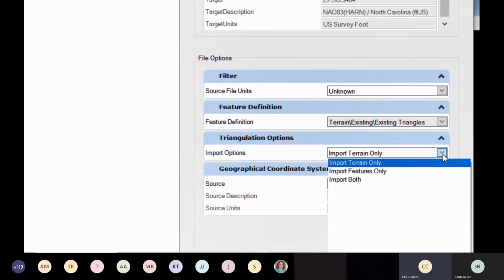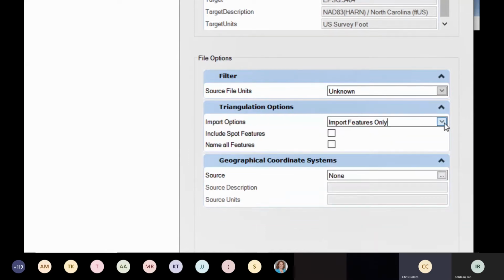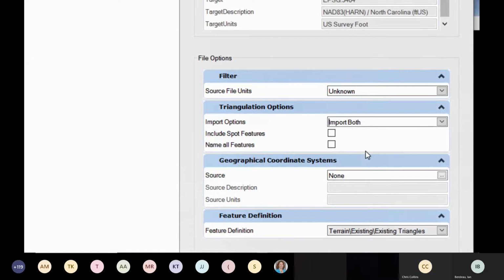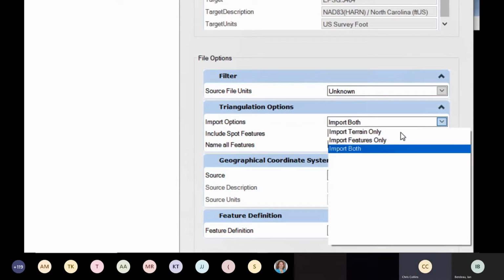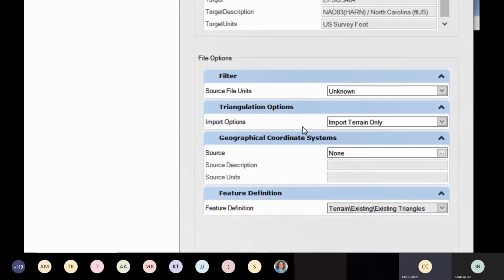Your triangulation options here, you have terrain only, features only, or both. So doing the terrain only is simply going to use the triangle faces. If you brought in the features along with that, you could do both. And what it would do is it would combine those faces and the features and do a triangulation on it.